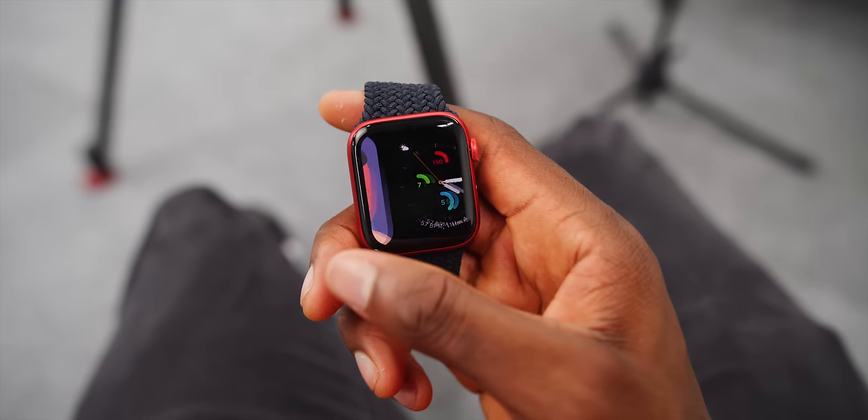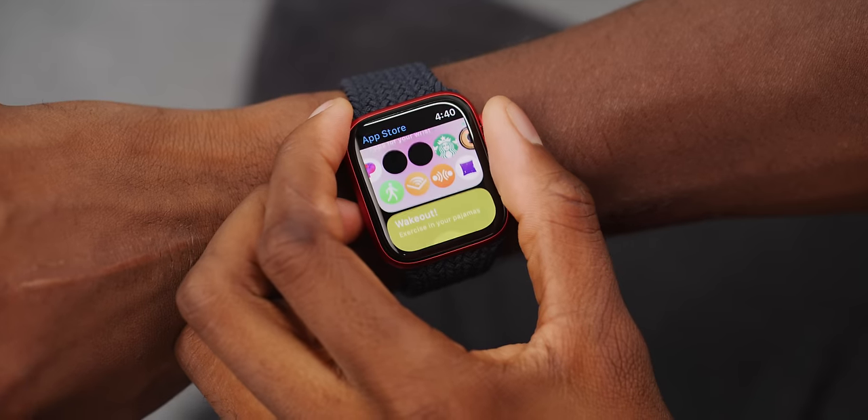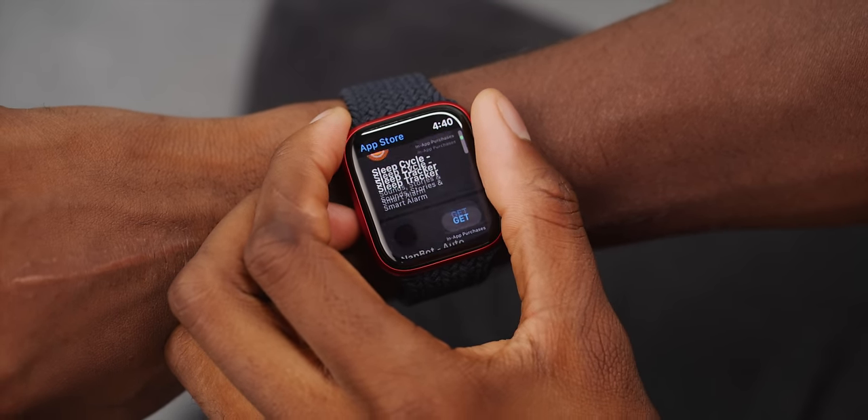That's pretty much it for Series 6. Not that dramatic of a difference, but whenever you see new colors on Apple products, people tend to go pretty into it. Some of the bigger Apple Watch changes I've been wondering about — like when are they going to do a different shape, maybe a more round version? When are they going to add Qi wireless charging support, or enable more compatibility with other wireless charging pads, maybe a future AirPower? Are they ever going to do truly open third-party watch faces with a whole watch face store? None of that big dramatic stuff is happening with Series 6. WatchOS 7 keeps slowly adding a few more watch faces with some cool new ones, with third-party plugins via complications the way it's always been, but this isn't dramatically changing anything.